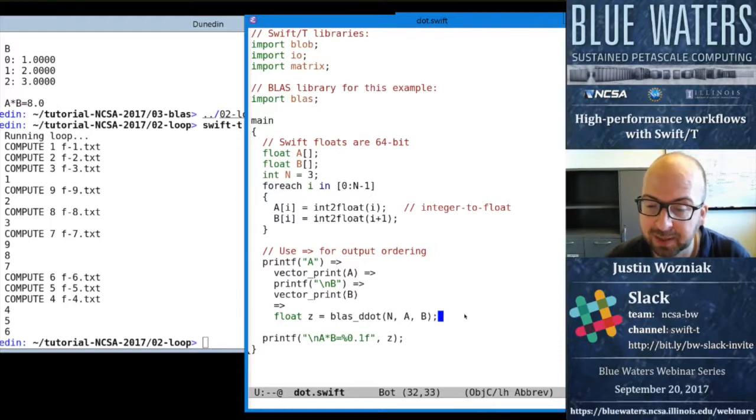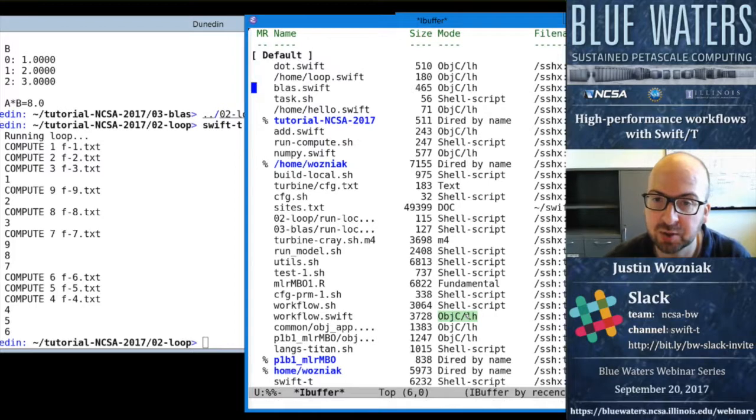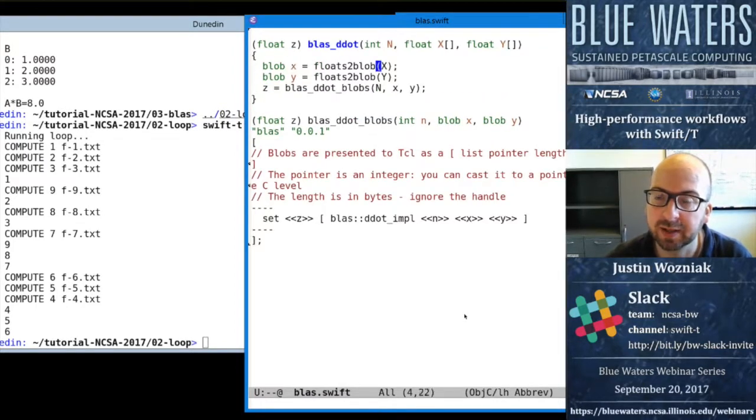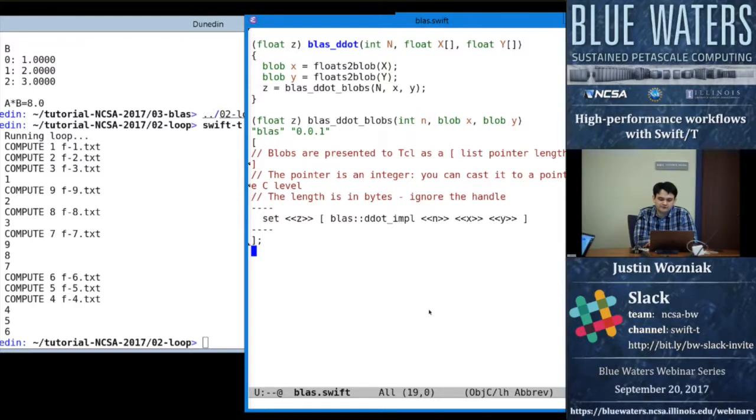But in general, to allocate blobs and things like that, you use our blob library, like what's shown here, where we are converting an array of floats to one blob. Okay, thank you. The next question is, can Swift be configured to use BLAS from Intel MKL?